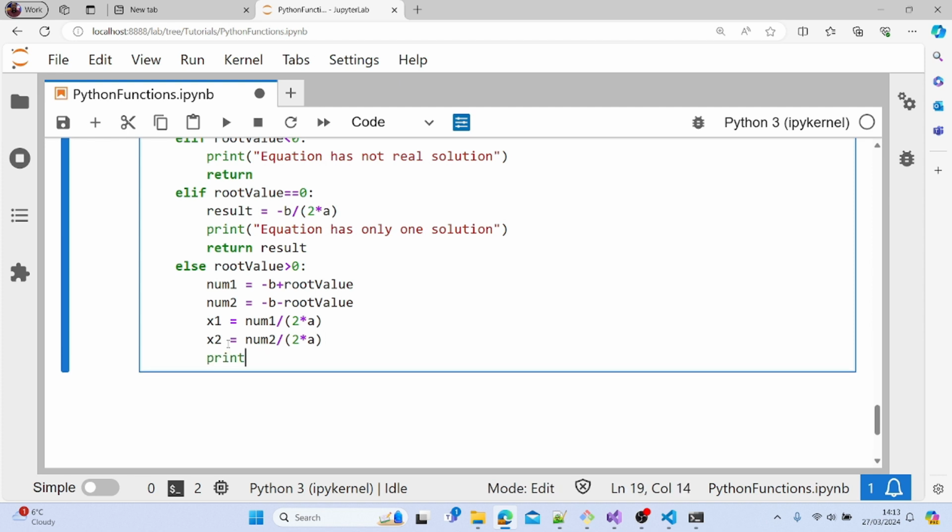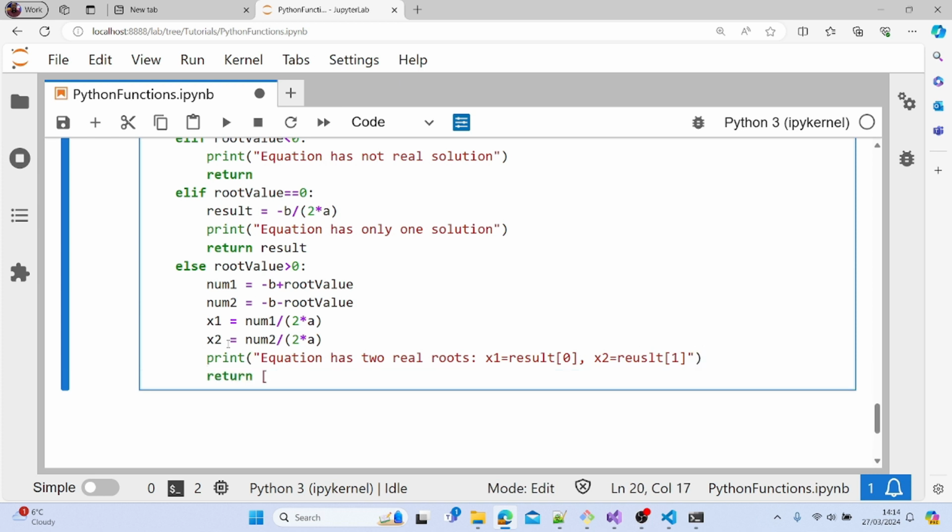Then you can tell the user that the print equation has two real roots, which is x1 will be inside result first element and x2 will be inside result second element, telling the user like that, and return a set of result, tuple of result, which is x1, x2.